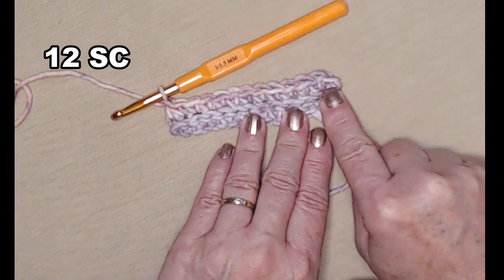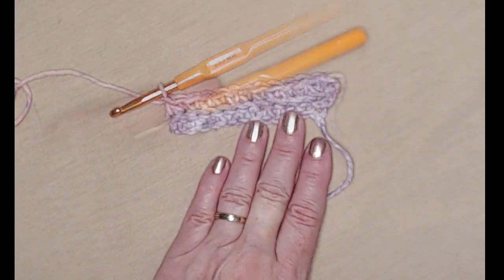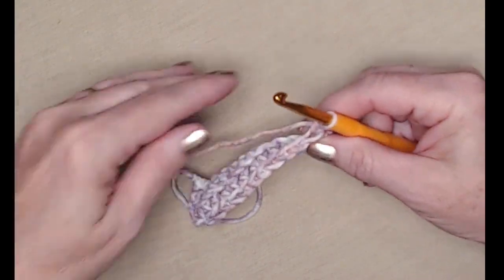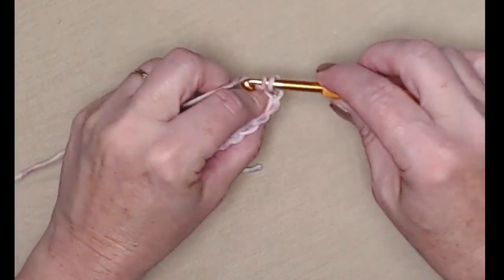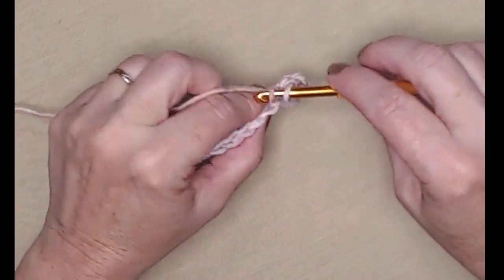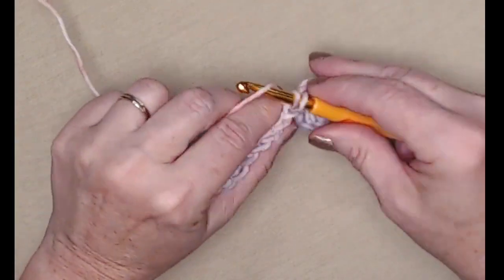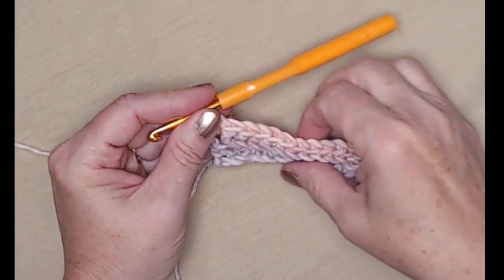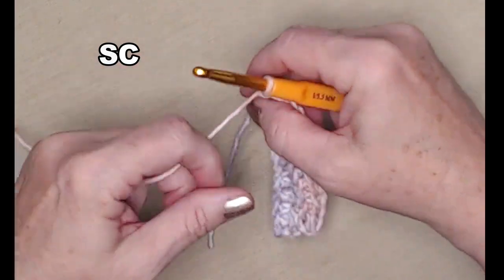2 single crochets in the first, 1 in the next 9, and then stitch the last 2 together. We chain 1 and turn, and now for row 3, we're still stitching in the back loops, but we're only going to place 1 single crochet in each of those 12 stitches. I stitched 1 single crochet in each of those 12 stitches, chain 1 and turn.